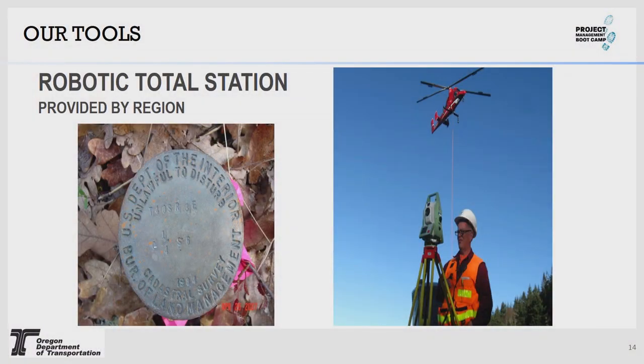Some of our tools — I'll go through these quickly and give you some time for questions. The more we know about a project early, and what your scope and constraints are, this is how we determine which tools we select — and that really determines how efficient and cost-effective we can be on your project. Robotic total stations: we use those for mapping ground features, control, topo, typically in areas where we can't see the sky well. This is probably the most time-consuming of all data collection methods we have.